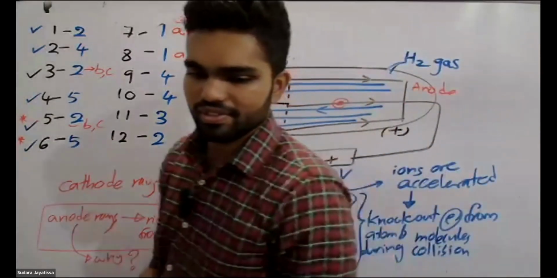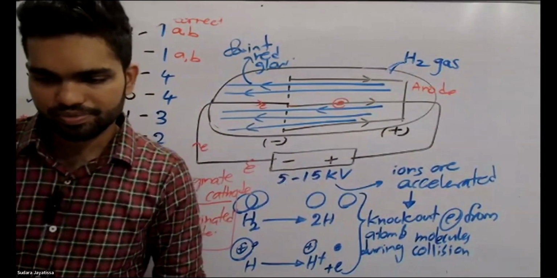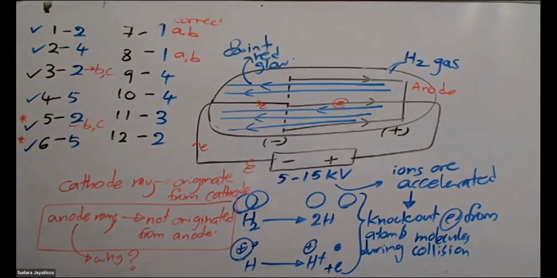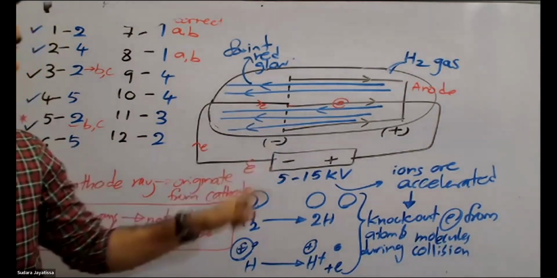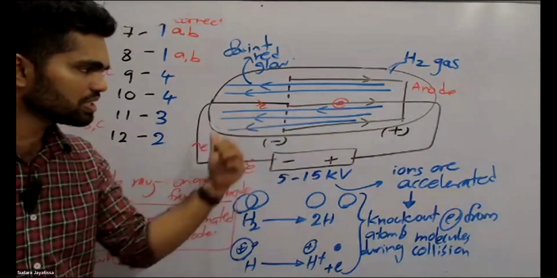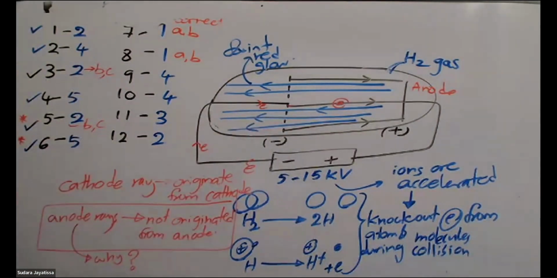Okay, Lama? Clear, no? Yeah, they are positively charged. That's true. Anode rays are positively charged. That's why they are attracted towards the cathode in the first place. Because of the holes of the cathode, they pass through those holes. Because they are positively charged, we call them positive rays. Understood, Lama? We call them anode rays because they are coming from the direction of the anode, not because they originate from anode. They don't originate from anode.